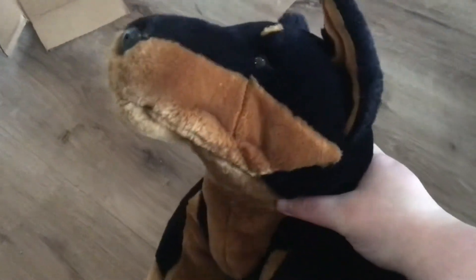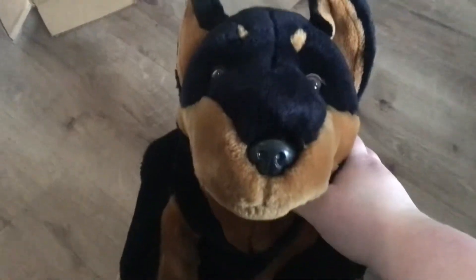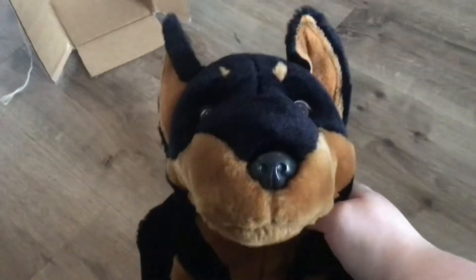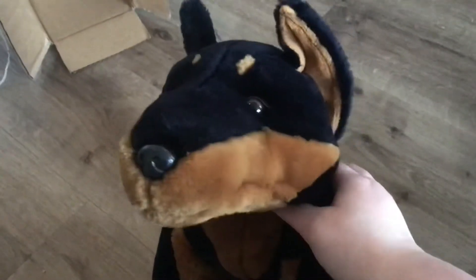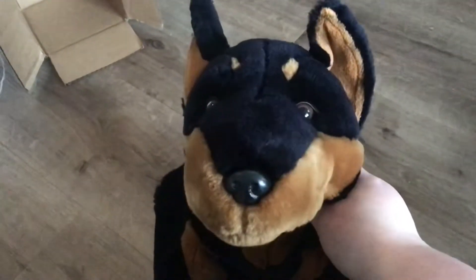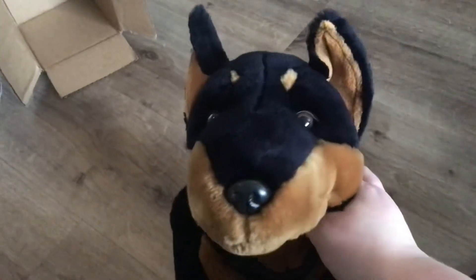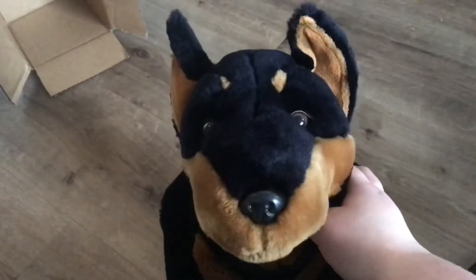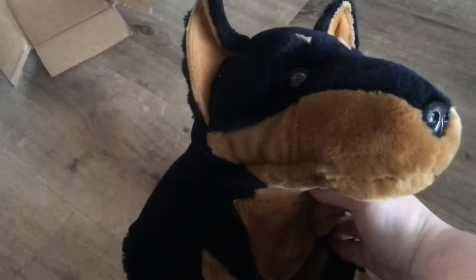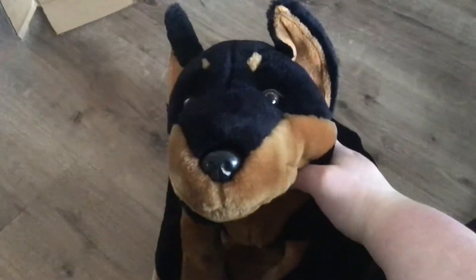There's some stuff on him but I'll get it off later. His name is going to be Rodan, because Rodan has been one of the dogs of my co-worker. He was one of their puppies who found a new home, but sadly the owner kind of passed away. So Rodan came to live with my fellow worker for a few weeks until she found a new home for him. I only saw him once, but he was really sweet — he came to me to cuddle and that was so adorable. So I said yeah, I'm going to use his name for a Doberman plush in the future. And here we are. This is Rodan. I love him so much.